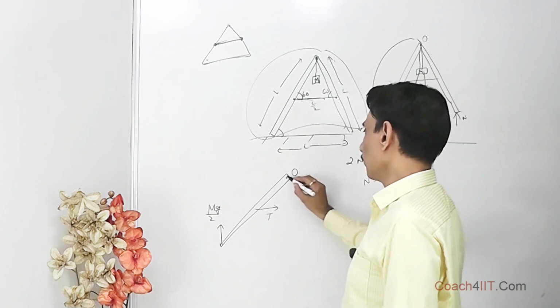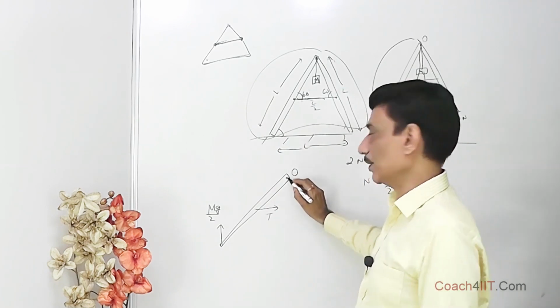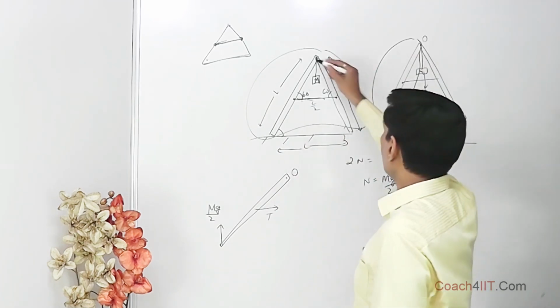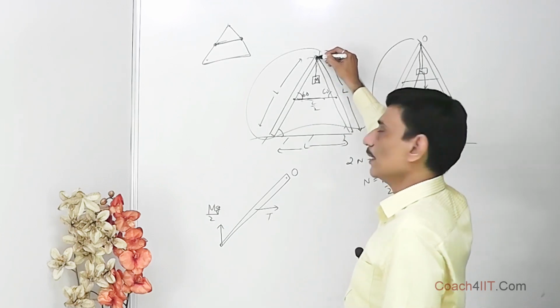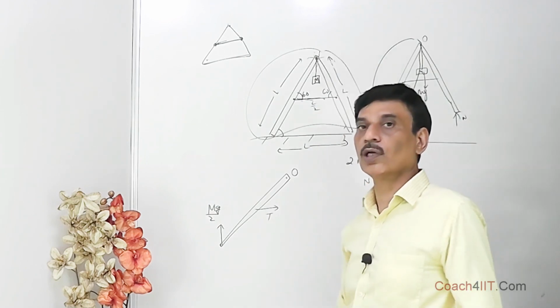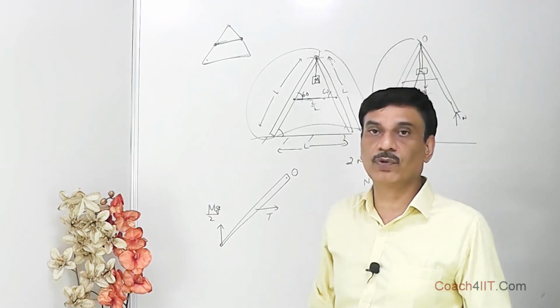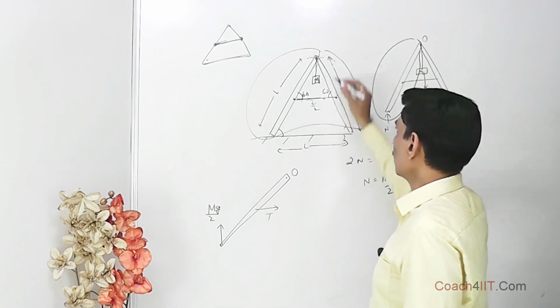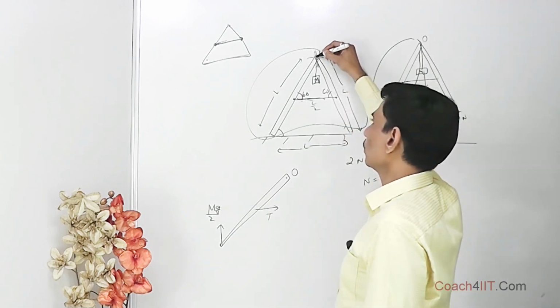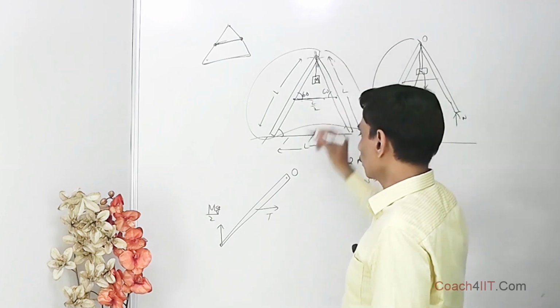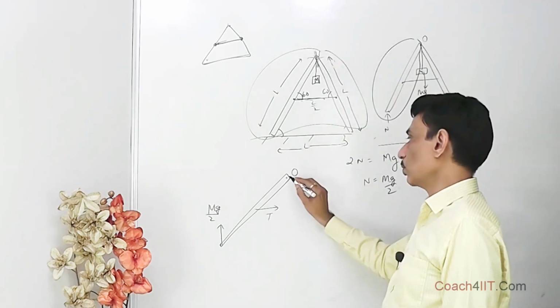So wherever there is a confusion, take the torques about that point, because whatever forces are acting over here, their torque about this axis is going to be equal to 0. As we know, torque is force into the perpendicular distance between the line of force and the axis of rotation. All those forces pass through this axis, so their distance from the axis of rotation is 0, so their torque is 0. That's why we are considering torque about O.